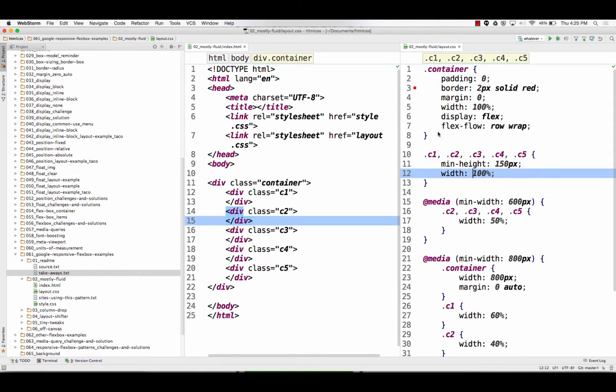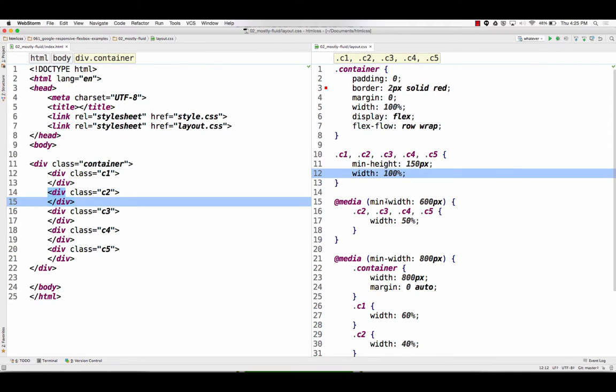Are we building mobile first on this code? How many people say no? How many people say yes? Yeah, right on. We're building mobile first because all of our code is for everything less than 600 pixels. And then at 600 pixels, we start shifting it. So, okay, you got bigger than mobile. And then at 800 pixels, we start shifting it.